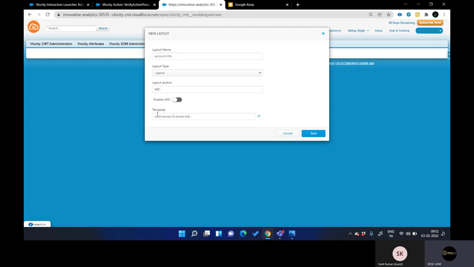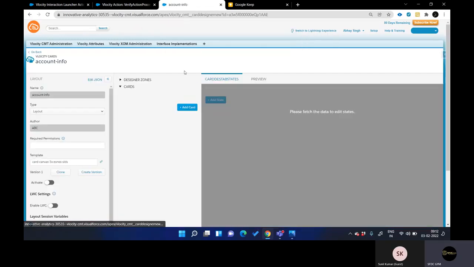I have already shared a link in the LMS where you can go and read about all those predefined templates. Anyway, we will also check this in further classes. Before you save your card, you need to make sure you have a template. So now let's check the template before we discuss anything else.